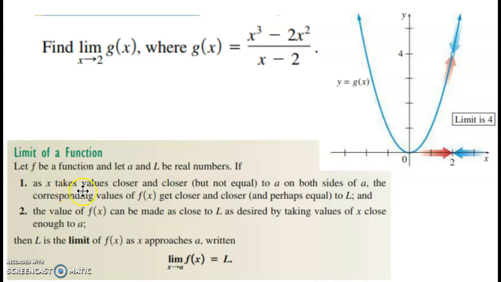Basically, we say as x takes values closer and closer to some number, like in this case 2, they're saying a is 2 in this case, on both sides of a, if they both get closer and closer to some other number, L, like 4, then we say that the limit as x approaches a of f of x is L. Sometimes it actually equals L, like 2 slides ago. Sometimes it just gets close, like here, but never will actually be 4.